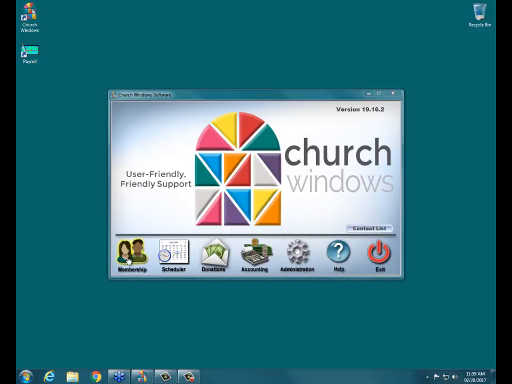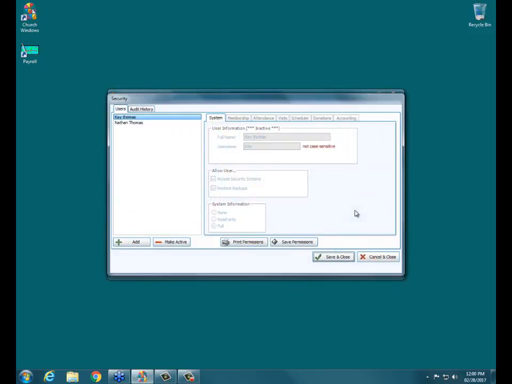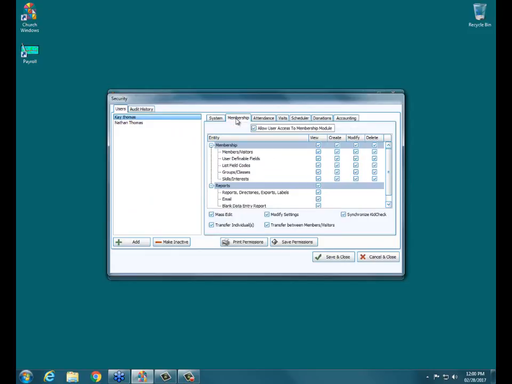Okay, so my 2 cautions before we get started. One actually has to do with your security setup. So if you go into administration and you come right in here to security, you are going to have a place to allow people to do mass edits or not. So if we go over here to the membership tab in security, there is a place here, a little checkbox, to allow this person to do a mass edit.